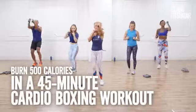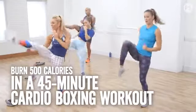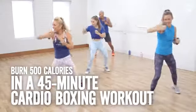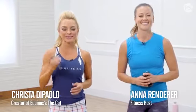Get ready to torch 500 calories with this 45-minute cardio boxing workout with Equinox's The Cut creator, Krista DiPaolo. Thanks, Anna. Go ahead, grab a water, and if you're feeling strong, grab a set of light hand weights, either 1 or 2 pounds, and let's get ready to rumble.